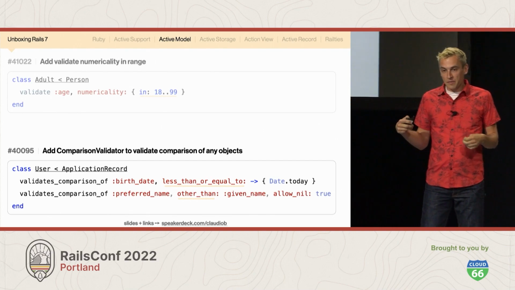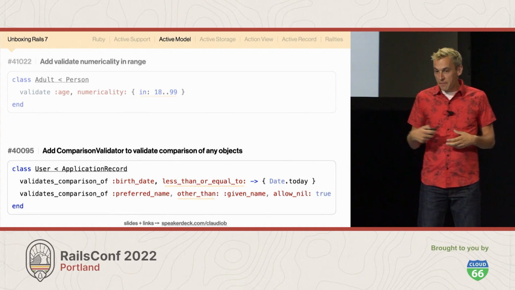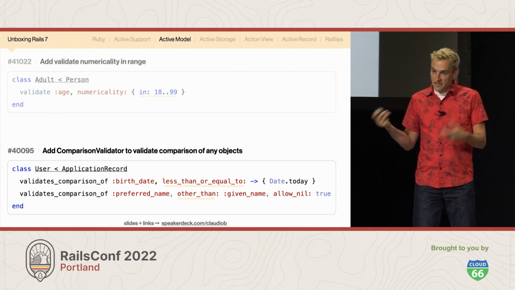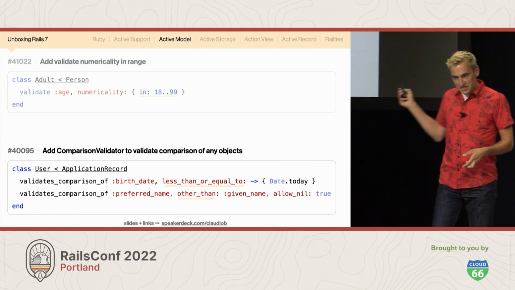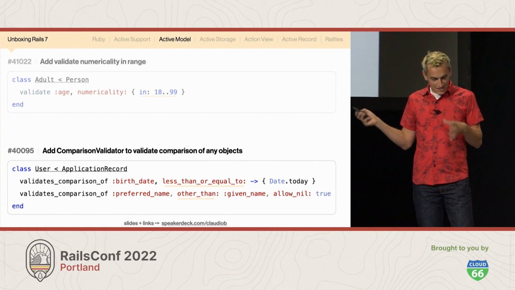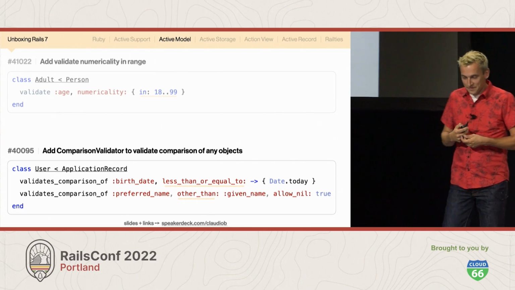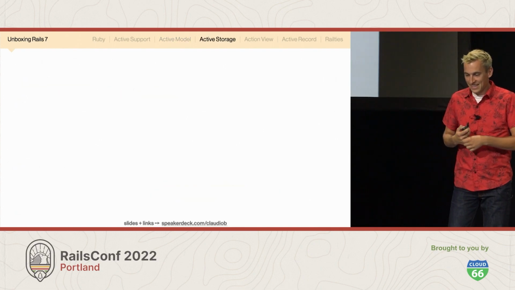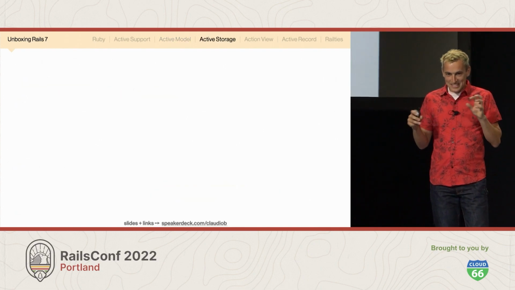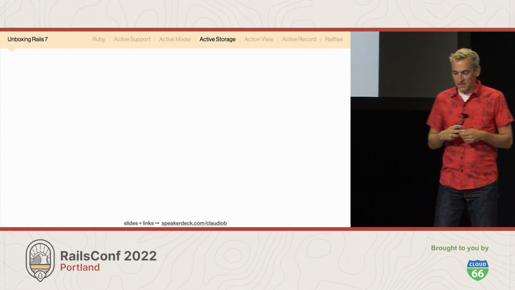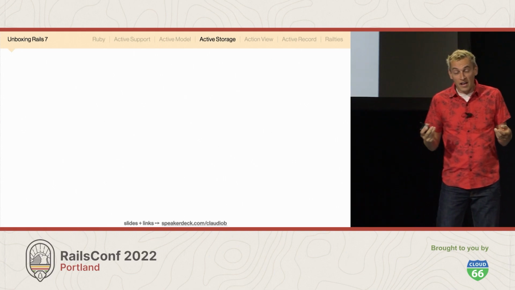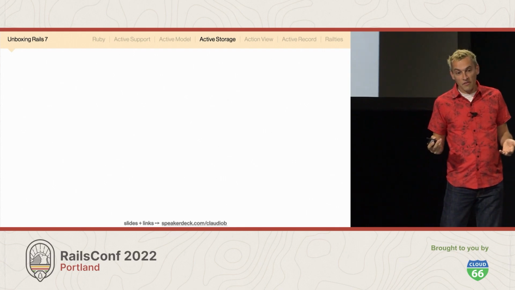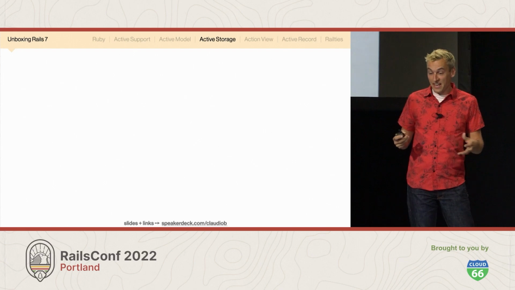Or you can ask them for their preferred name. They might leave it blank if they want, so allow nil true. But otherwise, it should be other than their given name. So this is pretty powerful. You couldn't do something exactly like this before. I'm skipping through this library, just giving you some overviews, because the main changes are at the end. But if you're interested in everything that has changed, every single library has a changelog file, so you can just go and see literally everything that has changed.